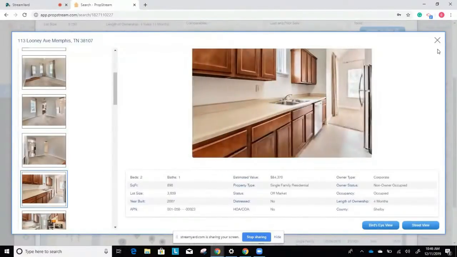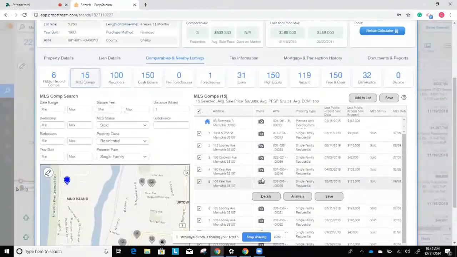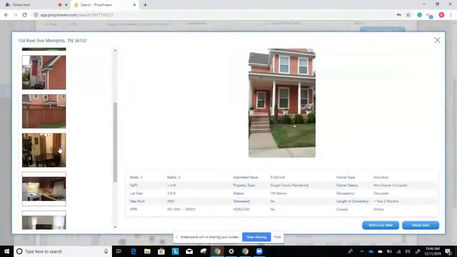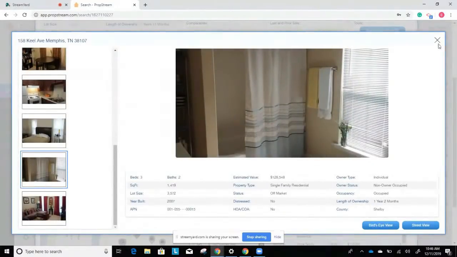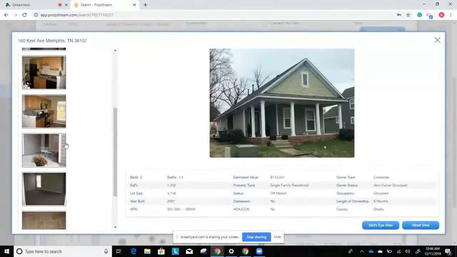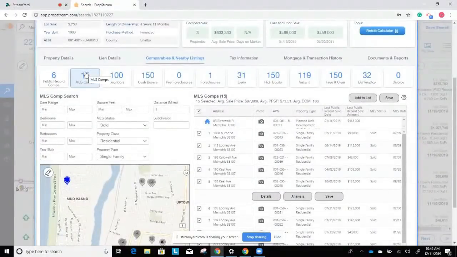You're not just going in there blindly. You're not saying, okay, this property sold for $100,000. We don't know why. We just know the characteristics are the same. We know that it's within a half-mile radius. But now you're able to fully understand why a property sold for $125,000 in this market. And that's information that your buyers are going to probably want to know. They want to know what type of rehab was performed to get it at that price point. So major update there. Photos are now embedded. You just have to click on the photo icon and you'll get those rehab photos or the photos that were listed on the MLS. Okay, so huge update there.